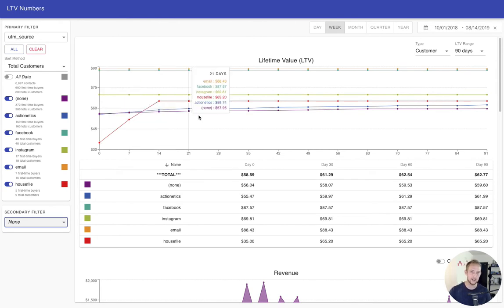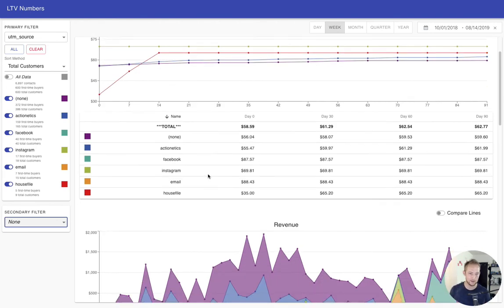So if you know this, then you can responsibly scale, because you need to compare these numbers against how much it costs to acquire these customers. But the problem is, most people can't see that by day 90, a customer is actually worth more than on day 0. So I'm going to go down here and talk about where they get stuck.